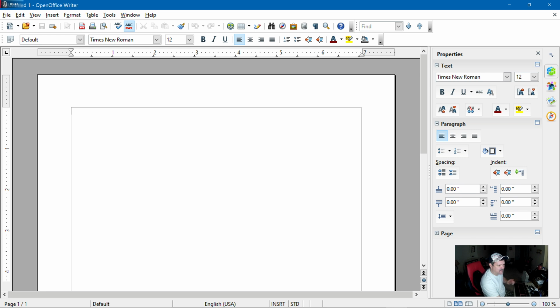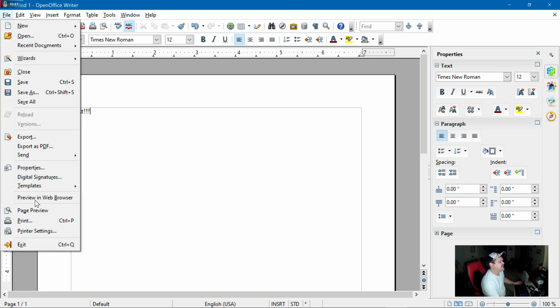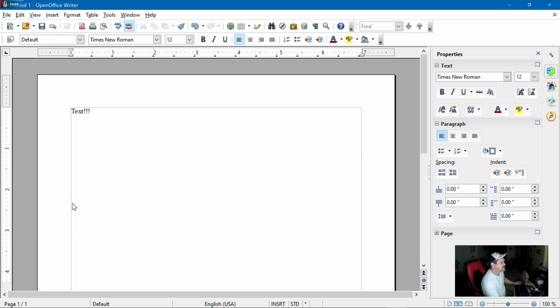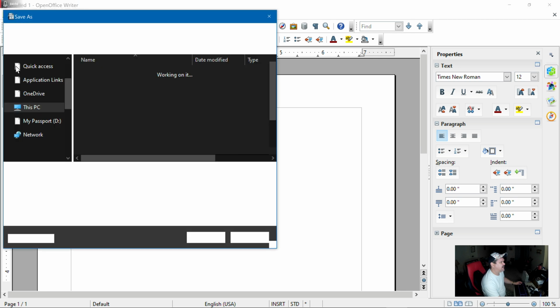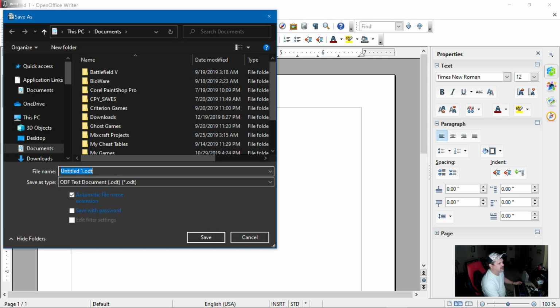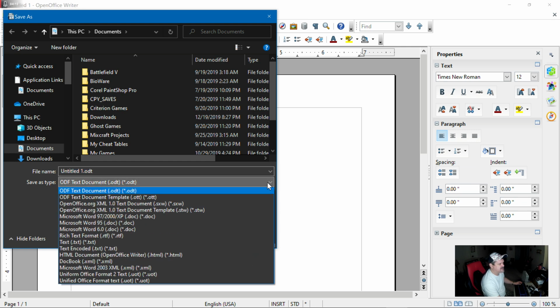The only thing you have to be aware of is when you're using this program, you're typing text, and you decide you want to save it. Come up here to File, and then go to Save As. And now this is the document type it wants to save it as.